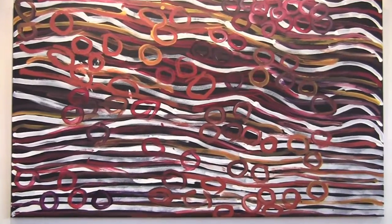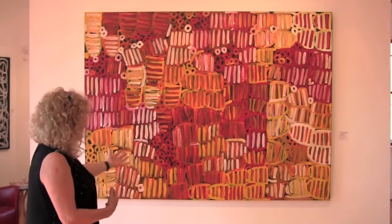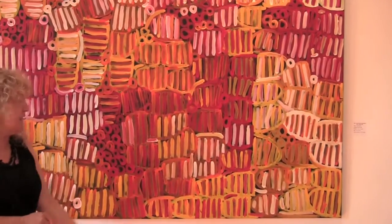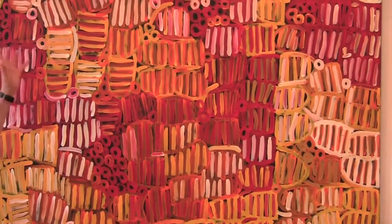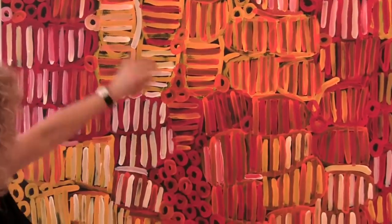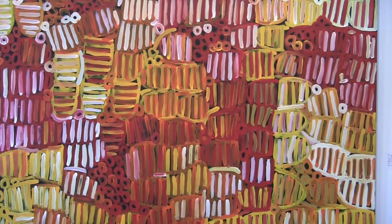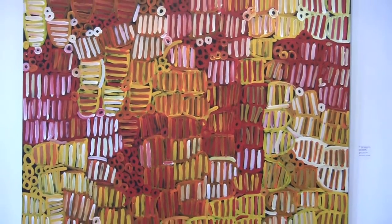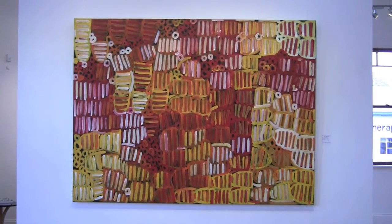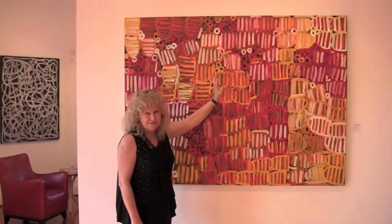All different colours, shapes — some are dancing, some are still, some are crammed in together like in this painting. There's no room to breathe. It's just absolutely full on. The colours are full on. The contrast is full on. She has pockets of these bush plums interspersed all over it. There's not a part of this painting that doesn't have something happening on it. It's a full-on Minnie and it glows — it glows. Even in the evening you would put a light on this and it would glow in the dark. It's just a magnificent work. Happy work.